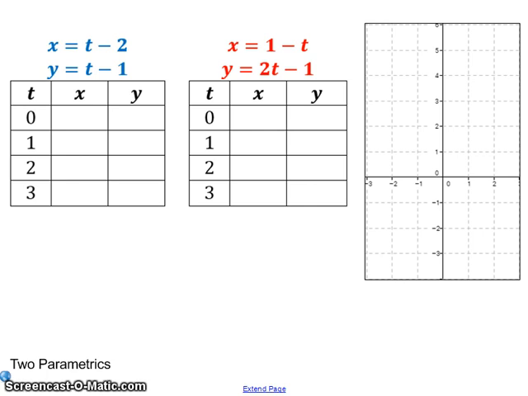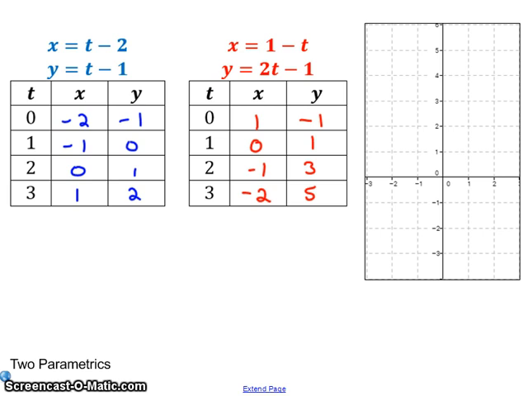And if you think about a collision, what is a collision? It's basically when two objects are at the same place at the same time. And so we have both of those things in our parametric equations. In other words, we have the same time by looking at the value of t, and we can have the same place by looking at the coordinates x, y. So here we have the two sets of equations, and we'll go ahead and fill in the values.